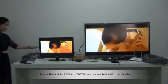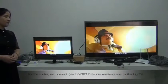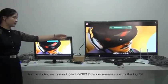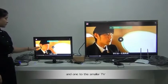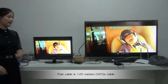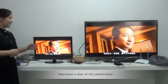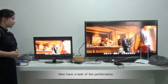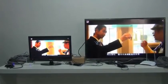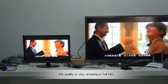Now from this cable, we connect it into the router. Then from the router, we connect one to this big TV and one to this smaller TV. That cable is Cat5e, 120 meters. Now we can have a look at the performance. The quality is very amazing. It's very high HD.